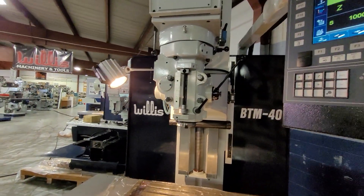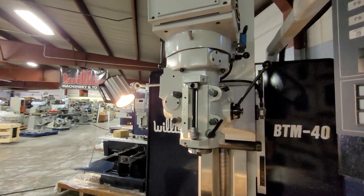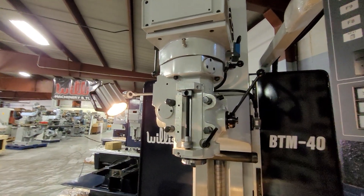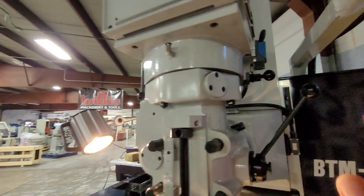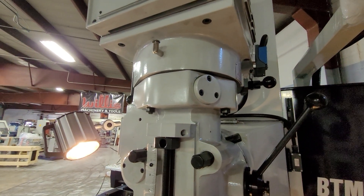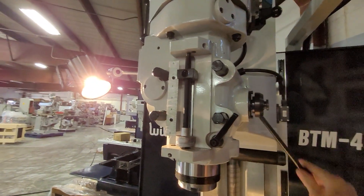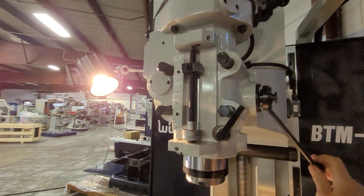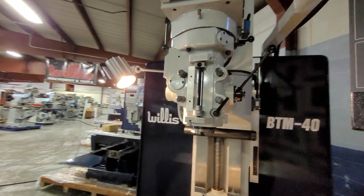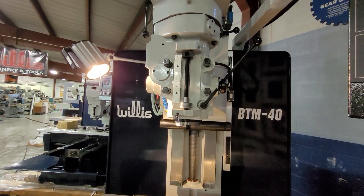These mill heads are a standard style. The whole CNC Z-axis is the head moving up and down like a machining center, but you still have your high and low gear range for 60 to 4,000 RPM with two gear ranges. You also still have the ability to move the spindle manually up six inches, which can be very helpful for quick holes or machining in deep pockets or inside a machine frame.